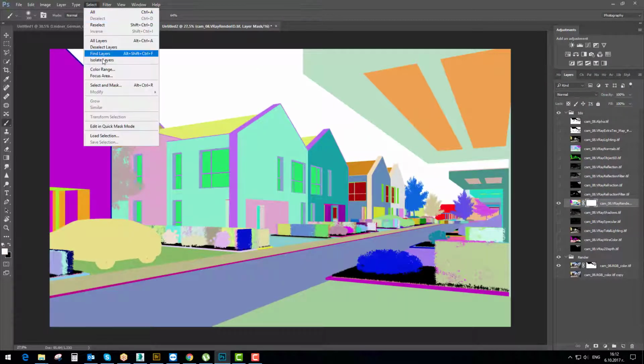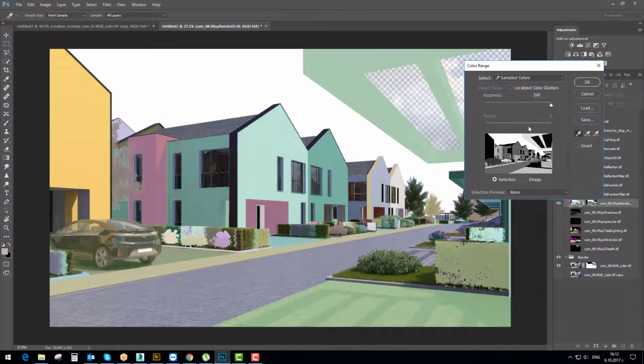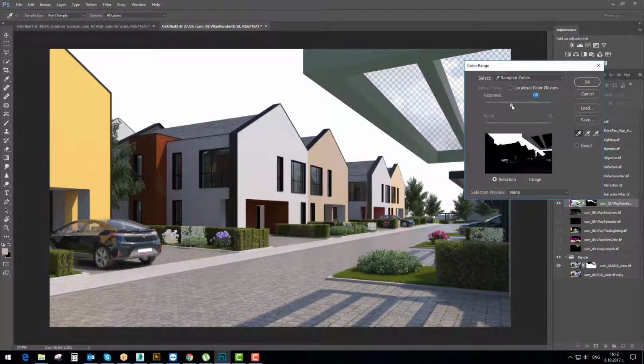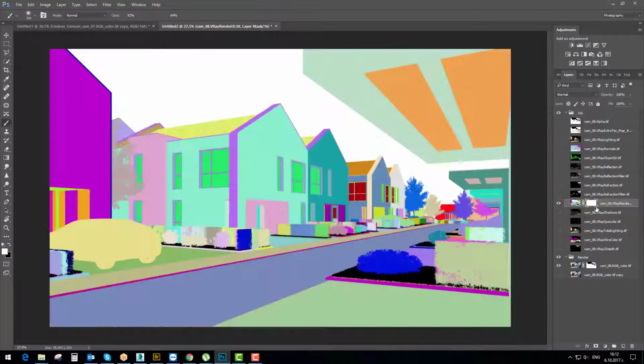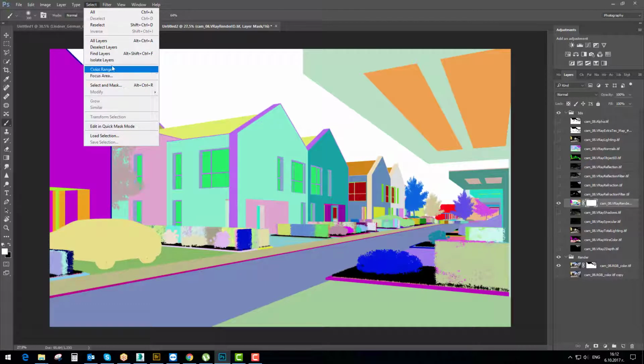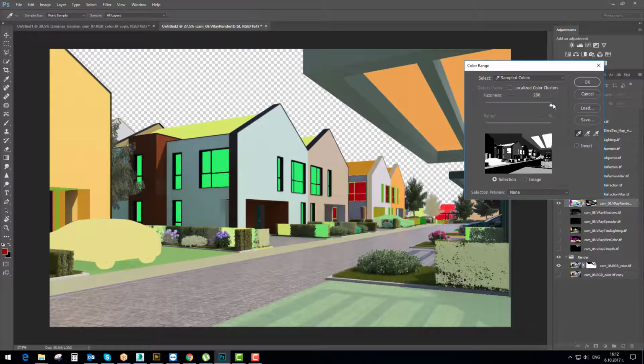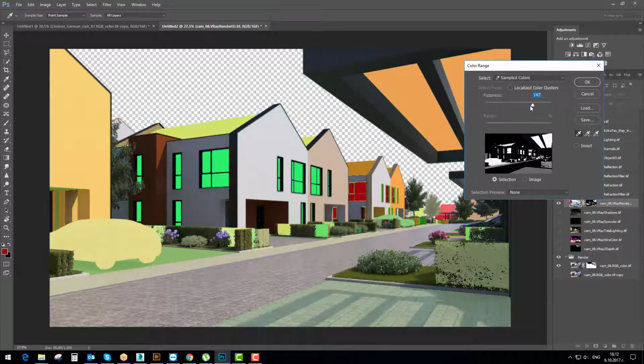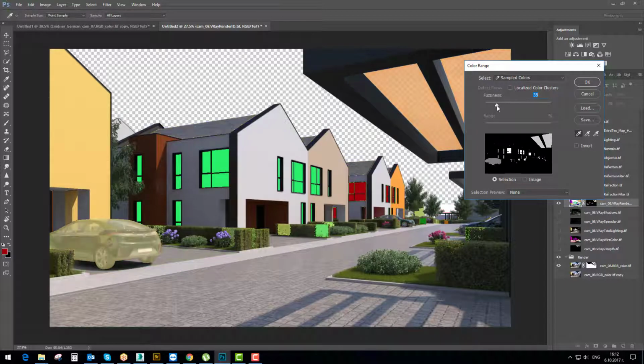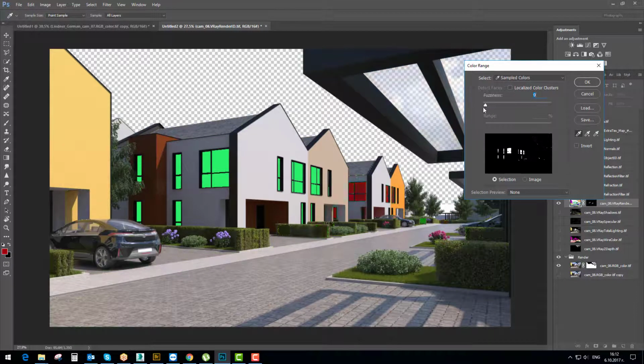I'm going to try again. Again, Select, Color Range, and there is a scale where by increasing or decreasing we can set up the range of what we are selecting.